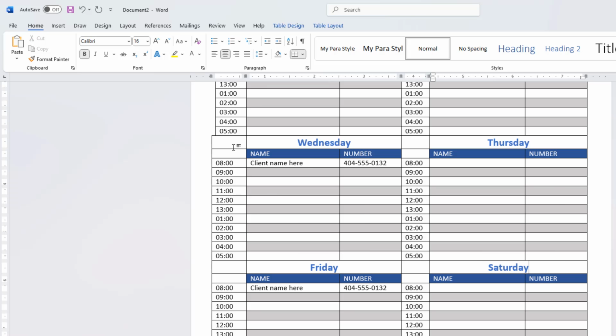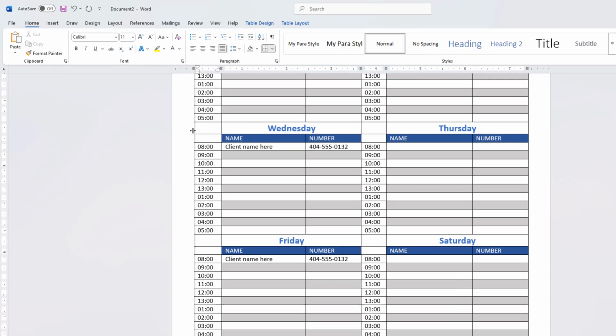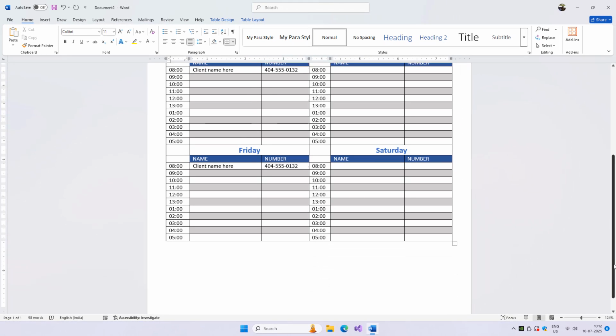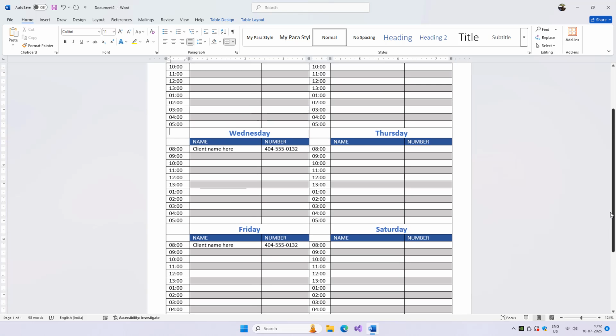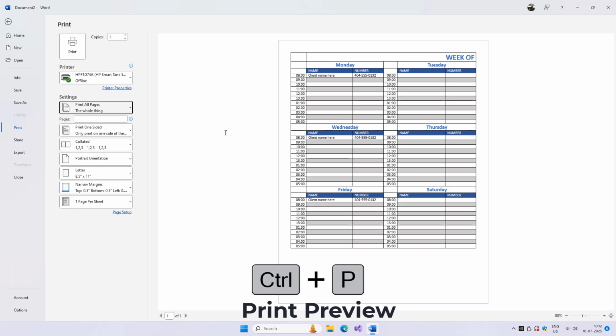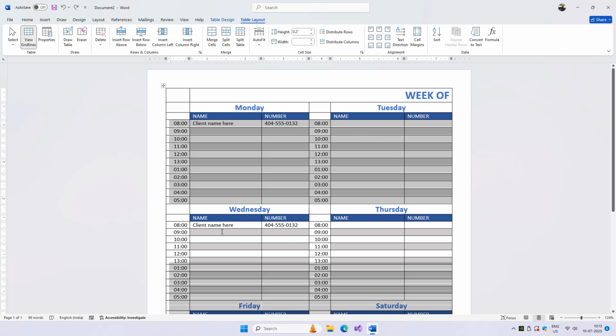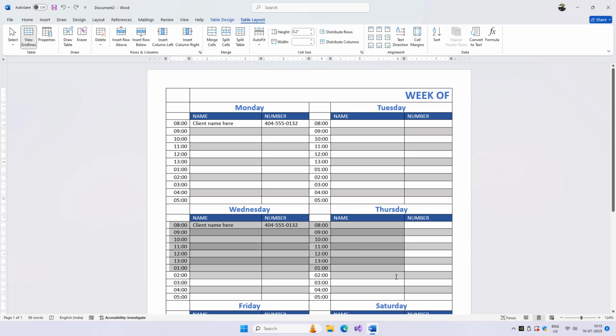After pasting, you might notice the first column is a bit misaligned. Just drag the vertical line inwards to align all the cells properly. If you have extra space at the bottom of the page and want the table to fill it, you can easily increase the row height. Select the rows you want to expand. Go to the Table Layout tab. In the Cell Size section, increase the height value until it looks right.